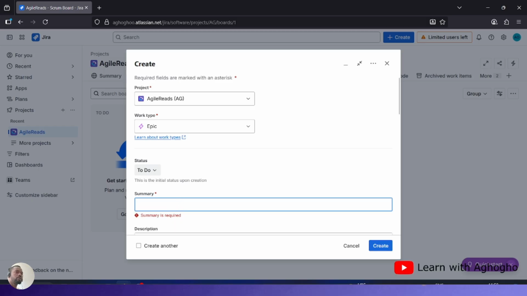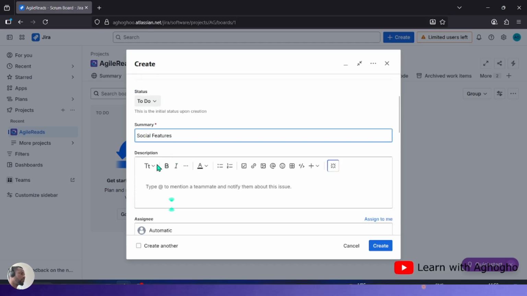So the second epic we want to create is social fiction, and the objective for that is, bear with me, let me quickly copy those from what I documented for speed.